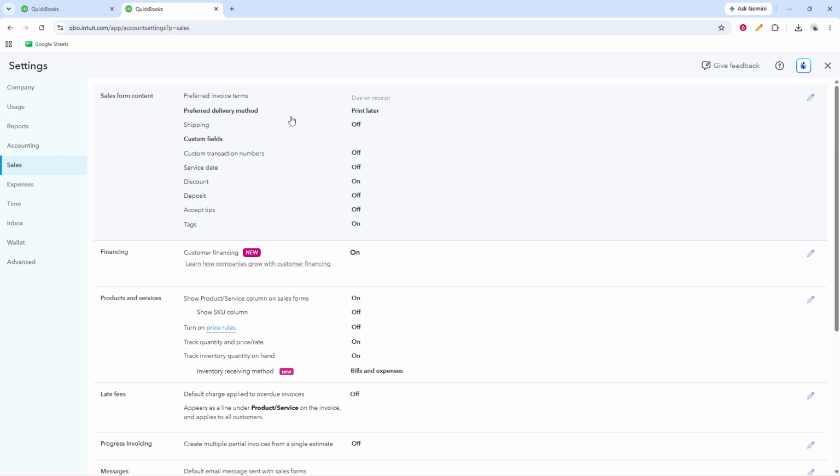When you create a new invoice, QuickBooks will automatically use the payment terms you selected as the default. If an individual customer or invoice needs different terms later, you can still change them on that specific invoice, but your standard choice will now appear automatically on new ones. Your QuickBooks Online default invoice terms are now set for new invoices.